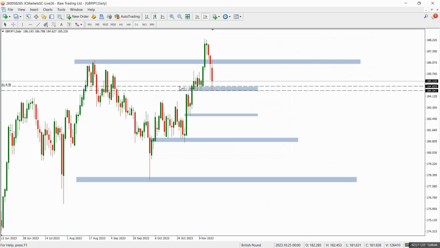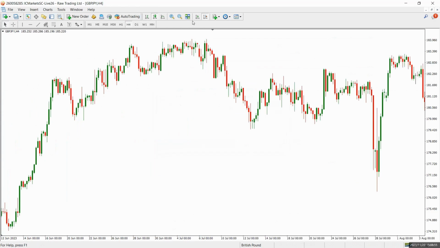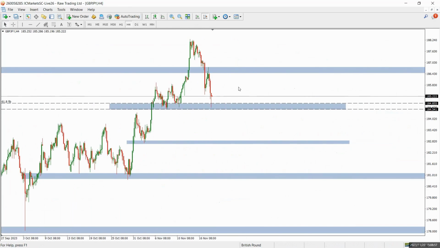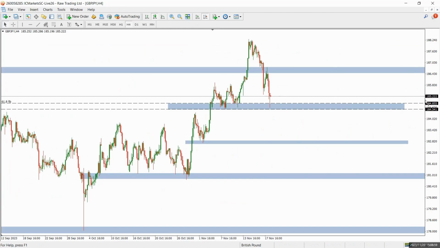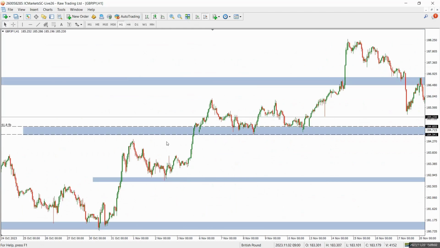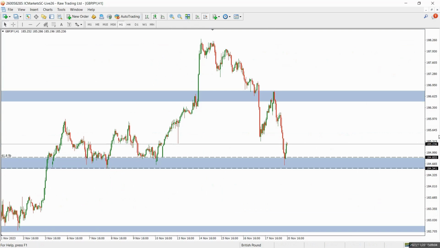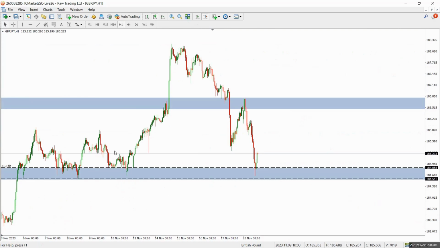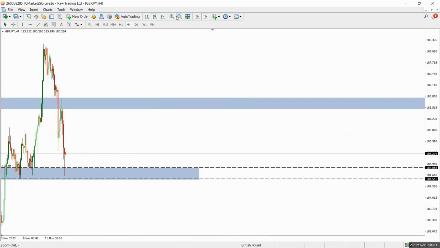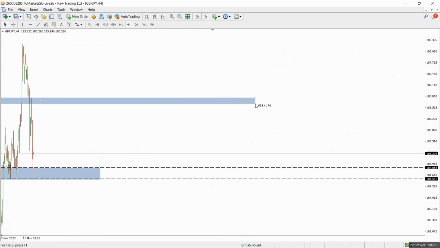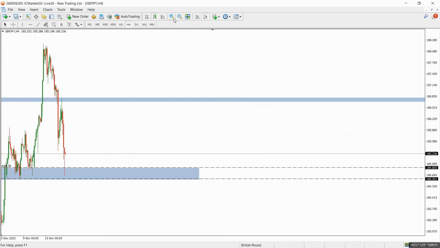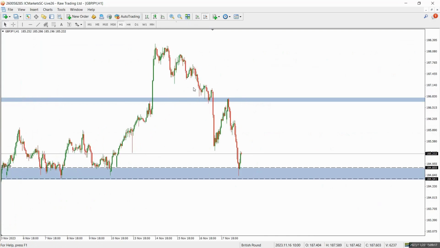Now we have all of these zones to ourselves as a very significant area where the market could actually start the next bullish phase of movement. So it's a duty to go to the lower time frame, the 4 hour time frame, to see what the market is doing. Okay, the market is rejecting that spot. Then come to the 1 hour time frame to see what the market is doing, where we're going to get ready for our trade. All right. So let me make this smaller so that we can have an understanding of what we're doing.